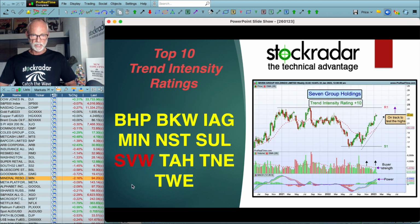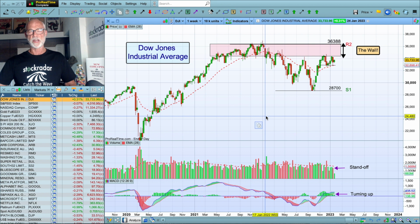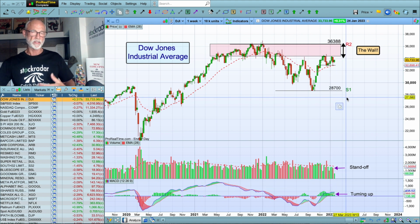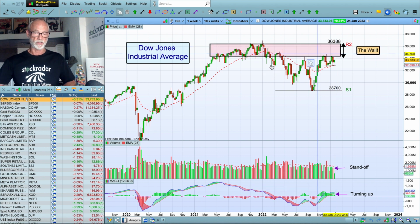Okay, so first let's go to the overseas markets and have a look at the Dow Jones to start with. It's run into a bit of a wall up there, a little bit of a standoff at the moment. It still looks fine there. We've got a higher low in here. The volume's been middling here. The momentum is positive and it's above the average. So things are still positive there. We've just got this resistance up here, which is going to attract some sellers, but we're looking fairly confident at the moment. But we'll have to just wait for a little bit more evidence to see what happens there.